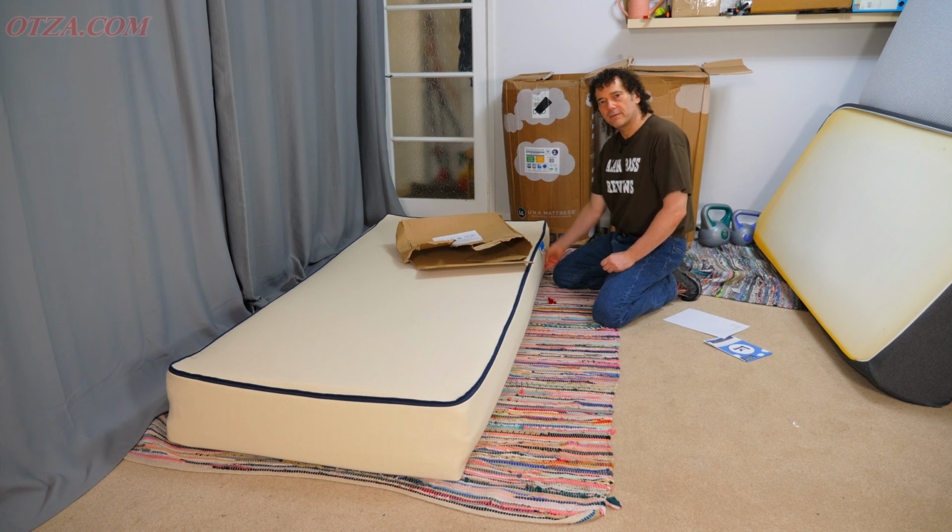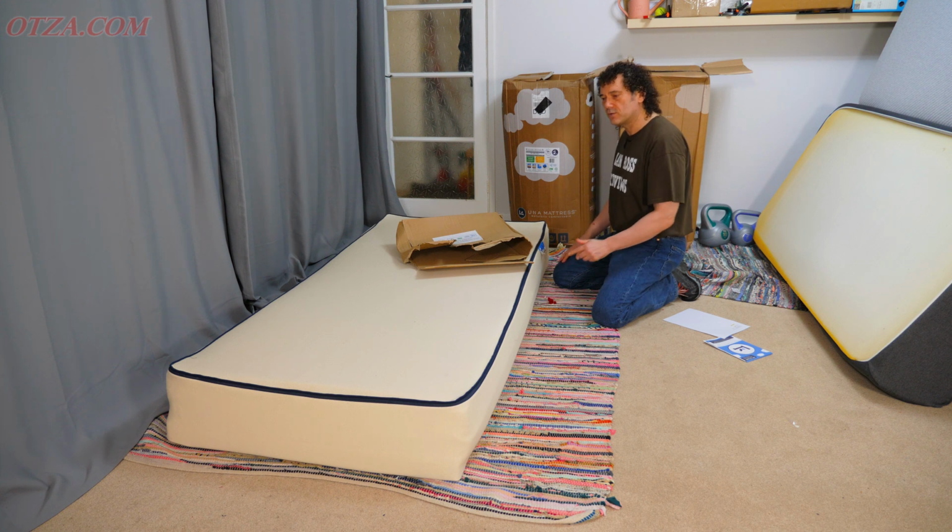Obviously, by law, the foam has to be fire retardant, and that's normally achieved by adding chemicals. However, with this organic latex mattress, they use natural carbon. So there's carbon being a fire retardant material. That's how you get the fire retardant properties in the latex layers themselves.